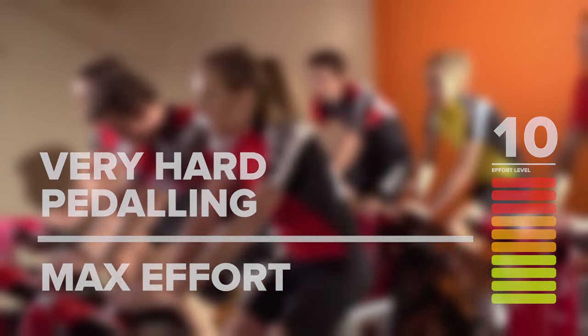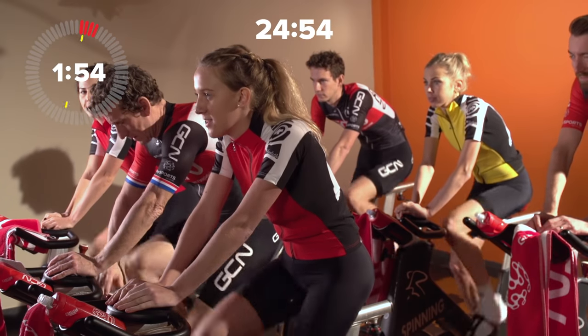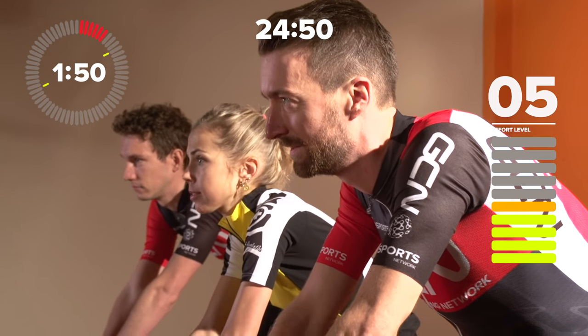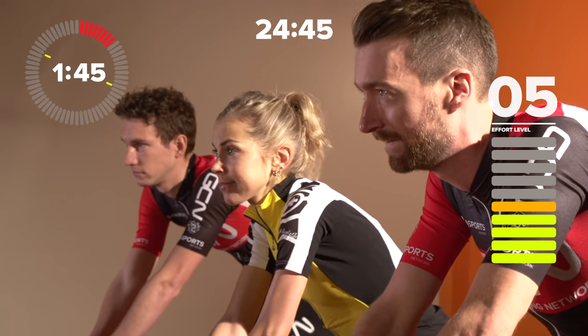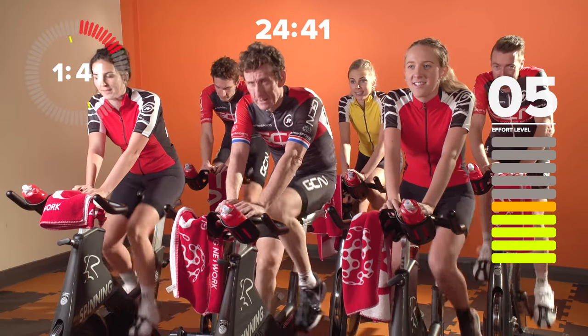The cadence follows the beat of the music. If you have a cadence meter, we have also added the numbers on the screen for you too. Today's ride has multiple intervals along our journey, and I want 100% commitment from you all, especially for the short, explosive efforts at the end. Let's get started. We've got a 25-minute cycling journey together.